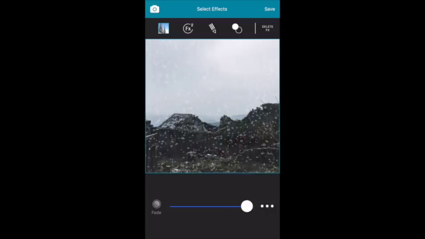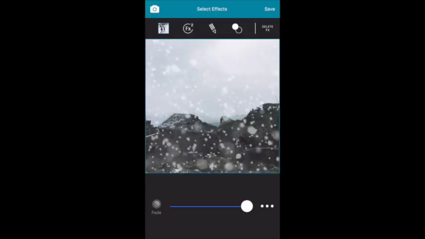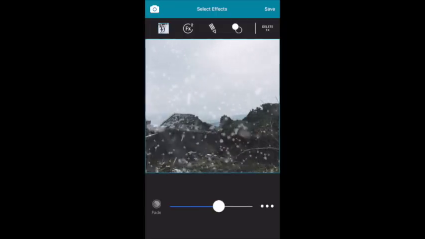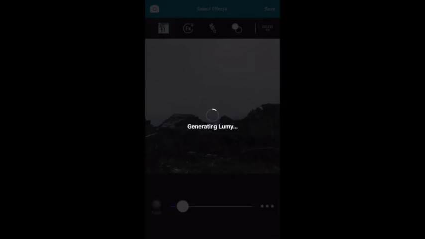There is a different snowstorm effect as well, which is this one. Maybe that's a little bit better, but I'm still not completely convinced that people are going to really believe that I captured that in the moment. So for my purposes, which is faking Cinemagraphs, it's not always the best. We'll save that one for a comparison point, and we'll see if we can do something better in the third app we're going to look at.